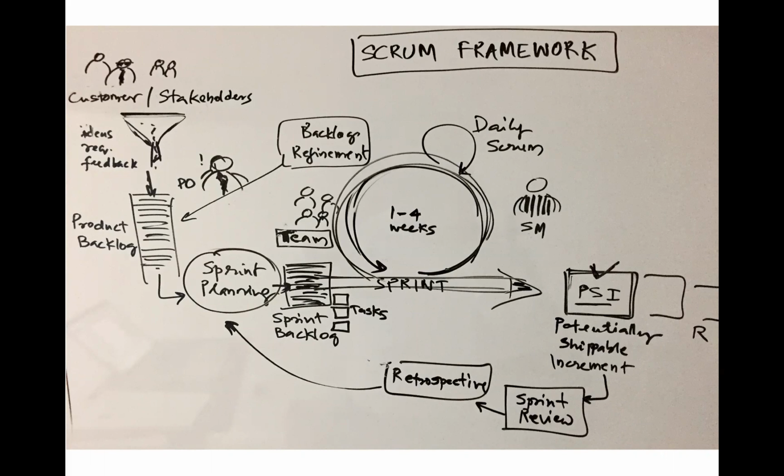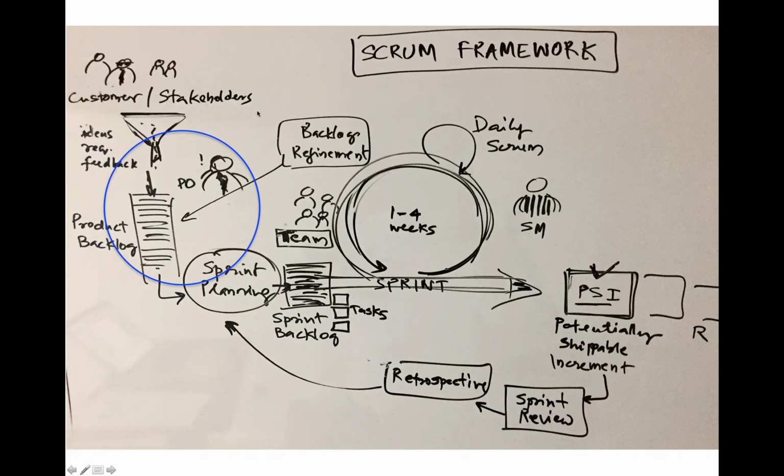When we talk about development, it starts from an idea that you can see over here on the left top. This role called product owner is responsible for creating a product backlog based on the ideas, feedbacks, requirements, suggestions, etc., collated from customers or stakeholders.